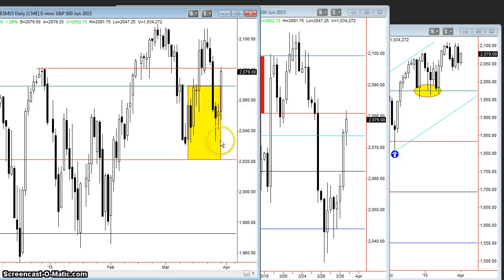So while all those who are long are now claiming they're the biggest bulls in the world, a reminder, we don't make predictions as much as we try to find tradable ranges and then trade them with no care whether we are a bull or a bear. Our goal is to take something out of the market every day. So we're going to watch this going forward as an important idea. That was a double top, obviously. This is a double bottom. All we know is we're still inside that range.